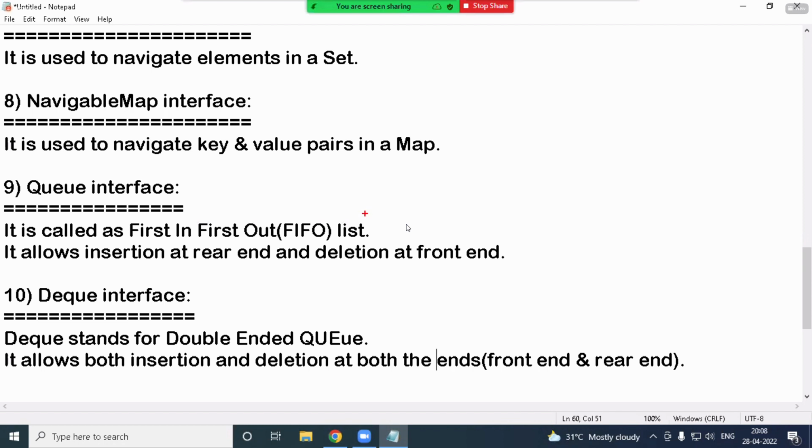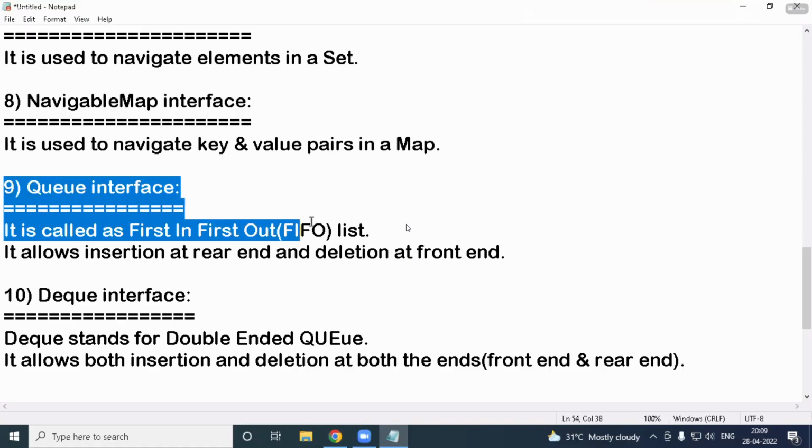Is it over? I'll show you the differences between queue and deque. I have to explain queue and deque with a diagram. So queue is a first in, first out list.